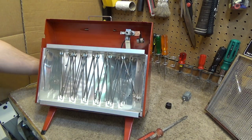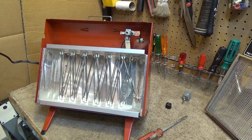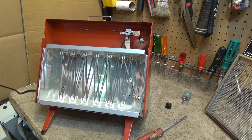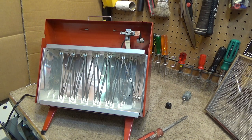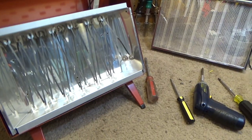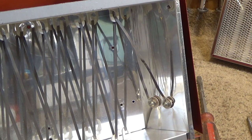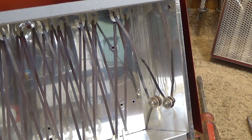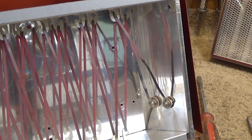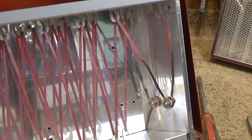Well, let's plug it up and see what transpires. The cord feels like it's the original cord. It's got something on there that's very sticky and oily, which is not really correct. So this is going to be our problem area right there. Let's see what happens. It's on, and it looks like everything is okay so far. Power draw is reasonable at 12.3 amps. The fan is running, I can feel it.